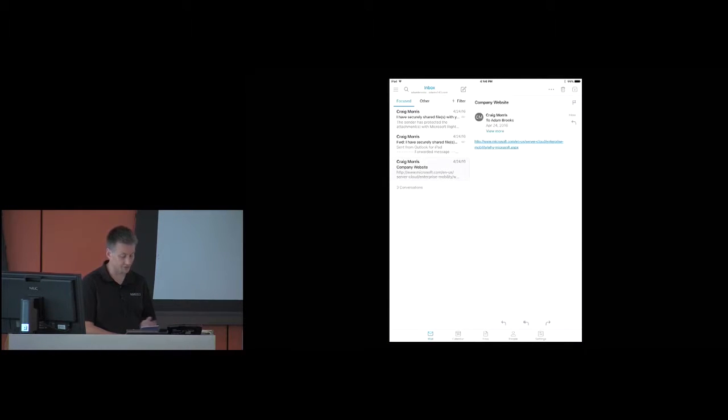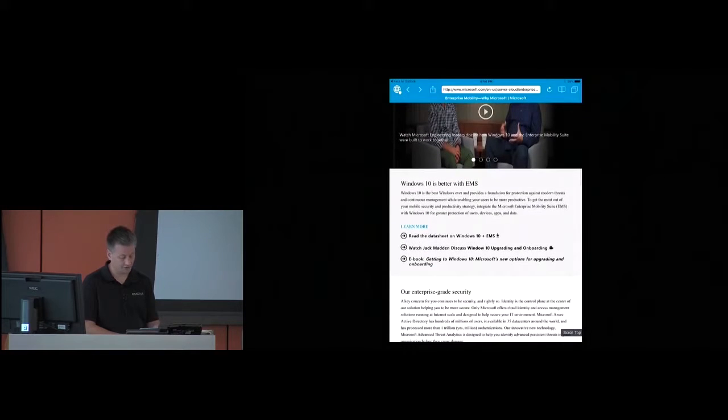You can see here I have a series of emails that I've sent to myself. The first one we'll look at is a URL. It's a public URL, but because I sent it through my corporate email, it's going to open in the managed browser. You can see that it's opening that up. It's always good when the Wi-Fi works. So what I'm going to do now, if I can use my fat fingers. Apparently I can't. There we go. All right.